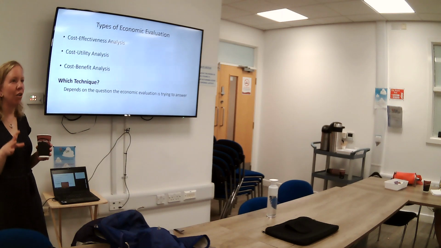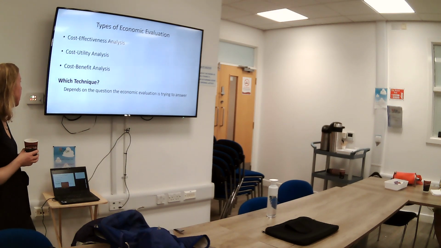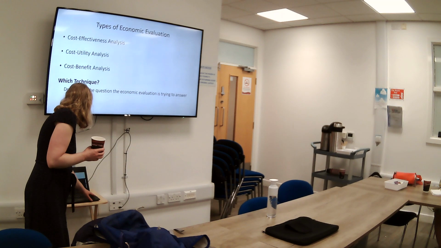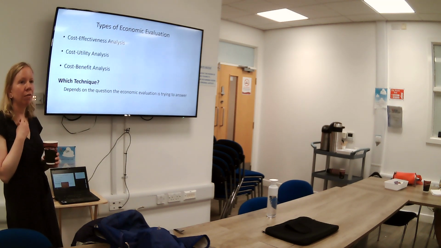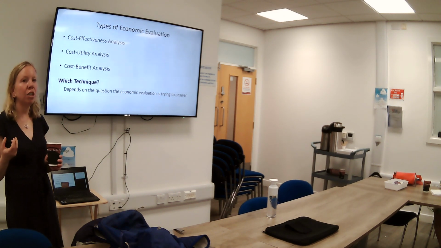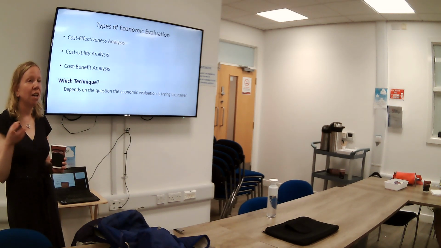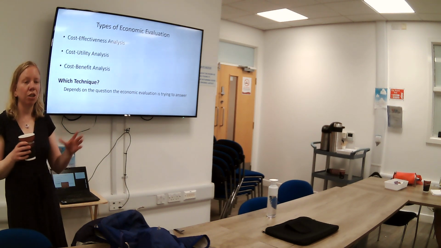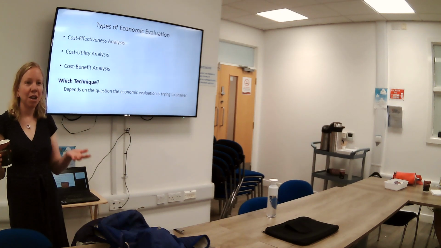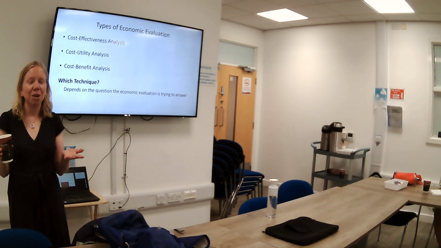So that you could compare across quite different programs with cost-benefit analysis. And then the other type, which isn't on the slide, is commonly used for public health interventions, which is cost-consequence analysis. That can also be looked at across a wide range of programs. It looks at all the costs that we've briefly talked about and just the outcomes, and leaves it to the people making decisions to look at those and see what they think. So it's more like a spreadsheet of these are the costs and these are the outcomes. But you still have to do quite a lot of maths in between, which we'll briefly talk about.